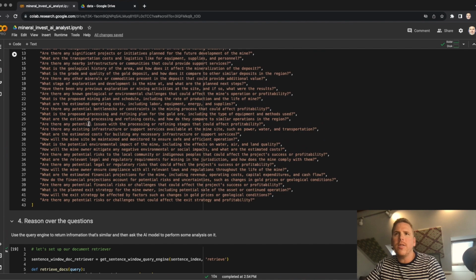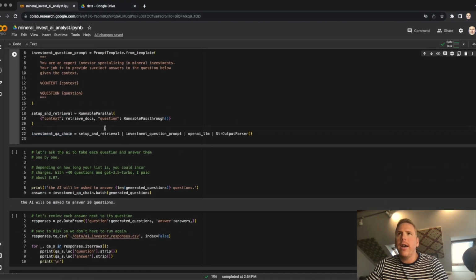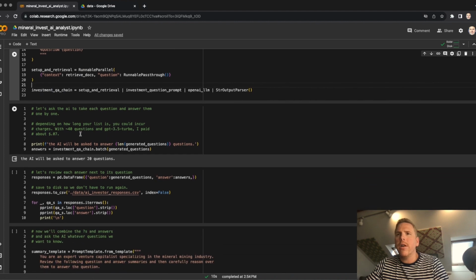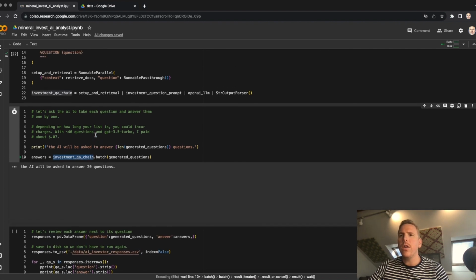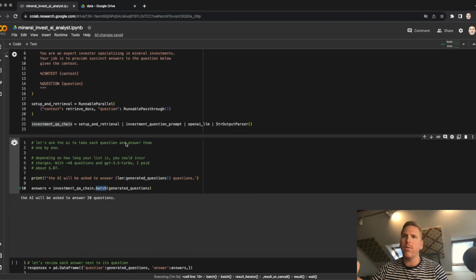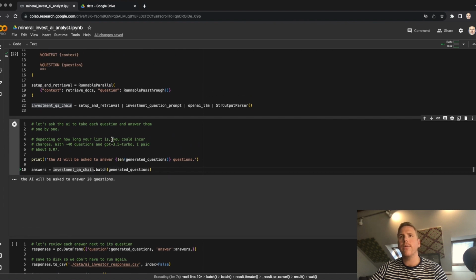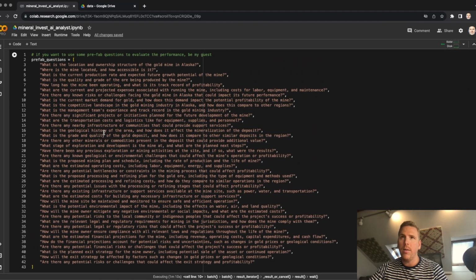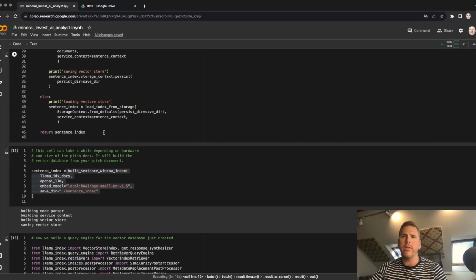So while this runs, let me explain really quickly. We've got this investment QA chain, which we've defined up here. And there are a couple of commands you can run when you run a chain. When you have a series of questions you want to pass through the chain, you can use this command batch, and it'll take each of those and then pass them through one by one. Again, each question will be put into the question, and then the context from that question will be generated and put into this prompt and then passed into the AI to generate the answers.